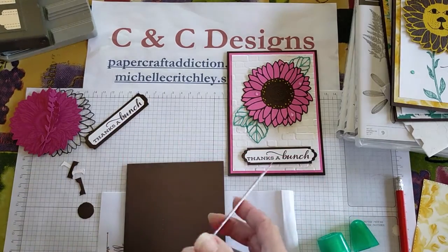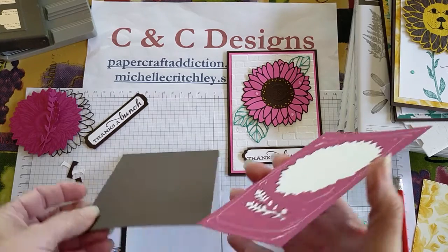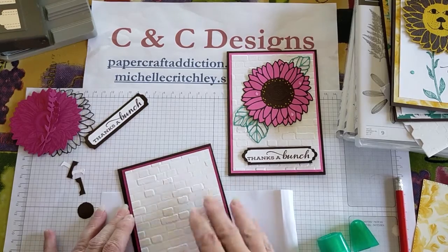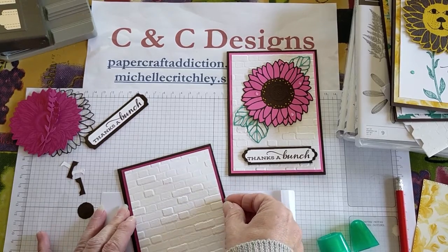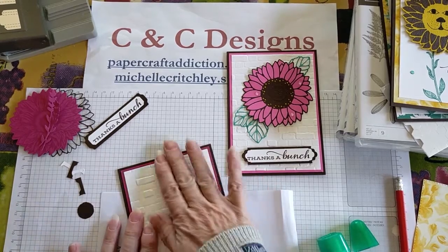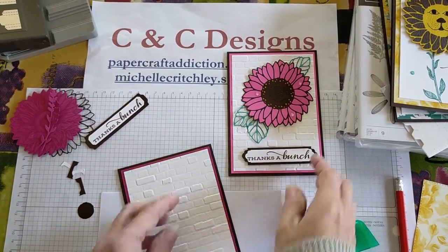So make sure we've got the card opening the right direction. Yep. Always do that. I've had a lot of people, and I think I've only done it once, but I've had people in my classes get so carried away with making what they're making, they forget to actually check.